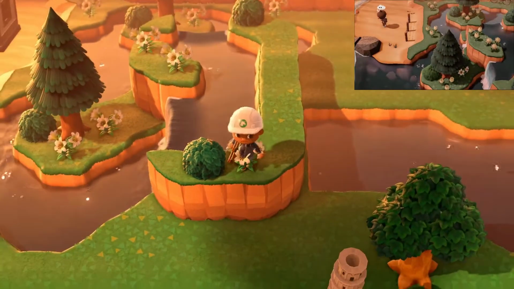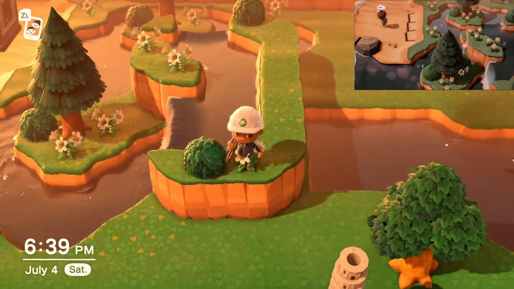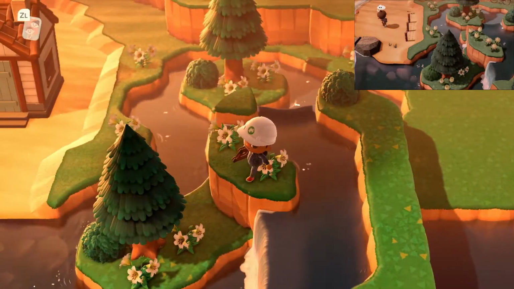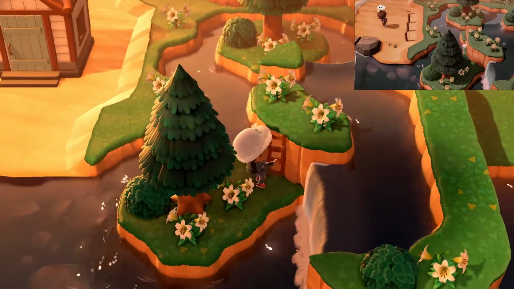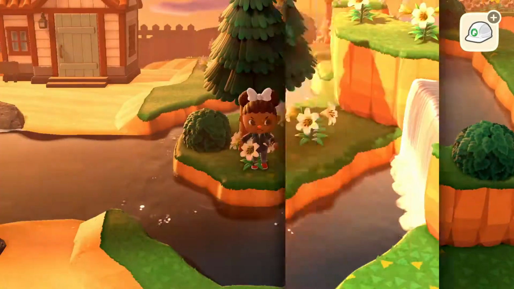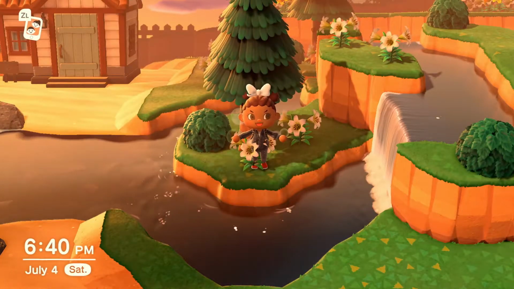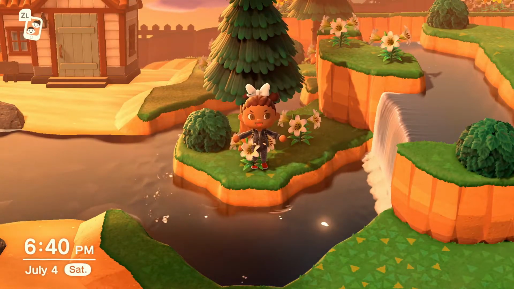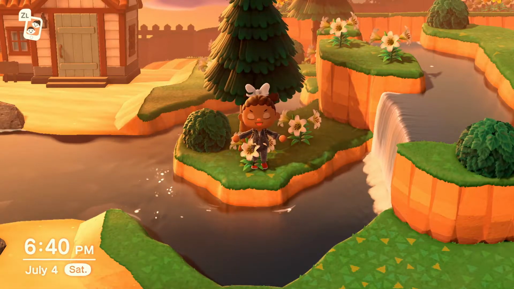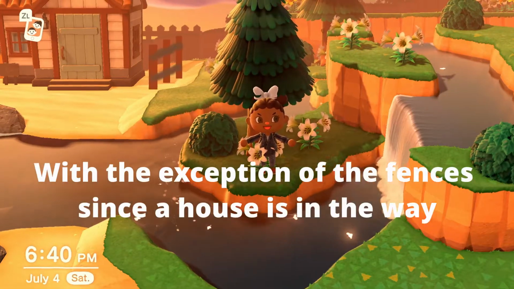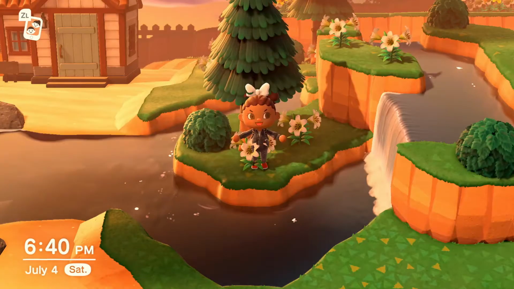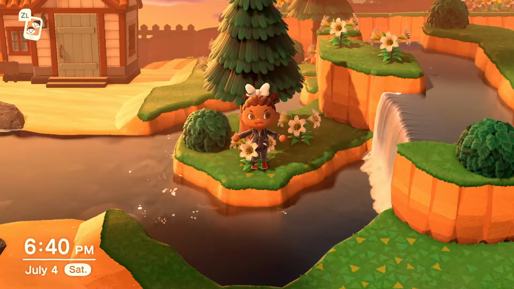If you've been following exactly what I've been doing, this should be the last flower, and now we're done, and we can run around and admire our recreation. After all of that hard work, we finally have a beautiful looking river exit, which I don't really see many people do. We've basically recreated the entire pin, and I think it looks pretty neat.